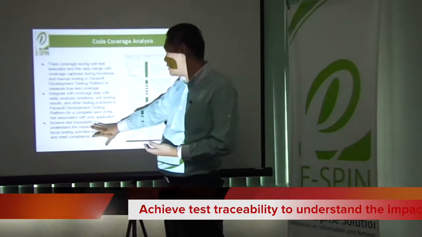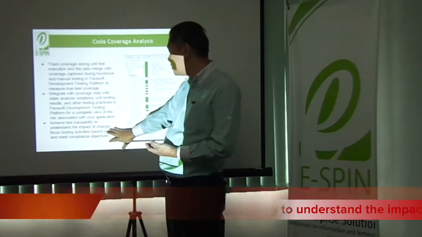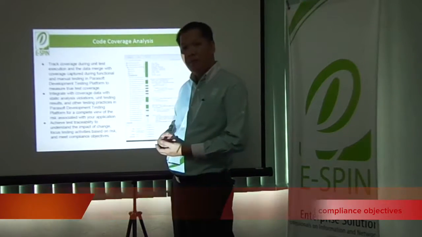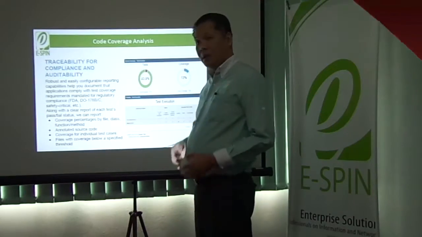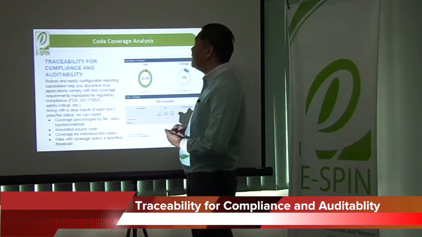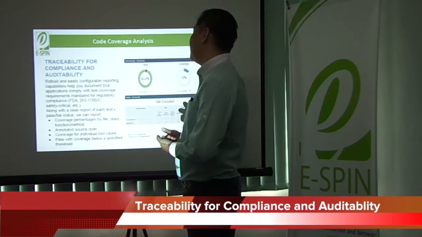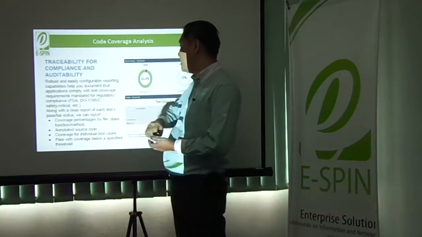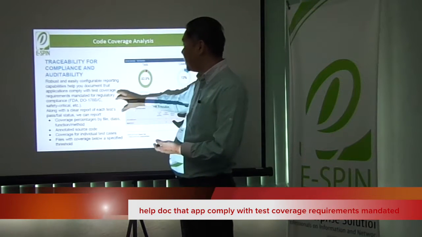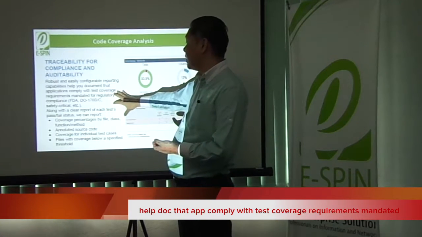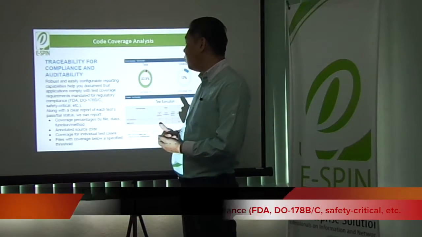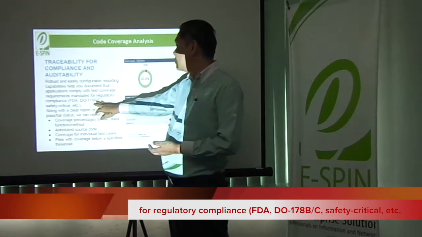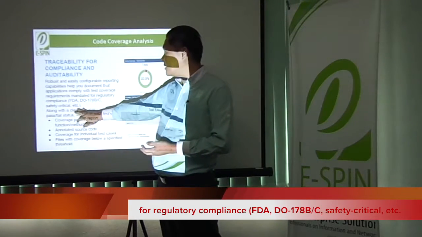To achieve test traceability, understand the impact of the change, focus testing activity based on risk, and meet the compliance objective. Let's go deeper. So, the traceability for compliance and auditability. The robust and easily configurable reporting capability helps you document the application and comply with the test coverage requirements mandated by regulatory compliance, for instance FDA, DO-178B/C, safety critical, etc.